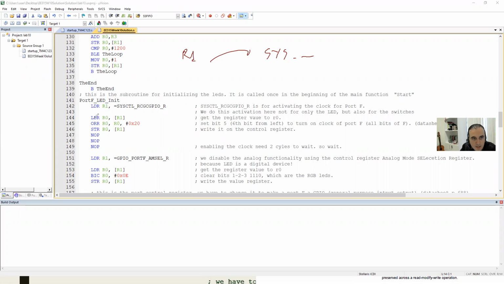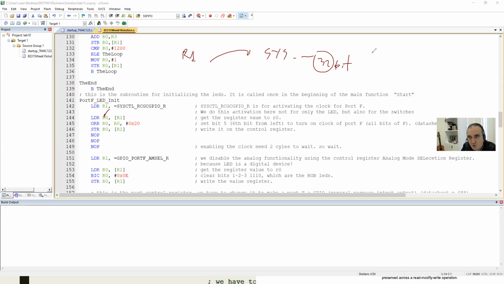I am making LDR R0, R1, which means R1 is pointing to this 32-bit register. It means, hey, go to where R1 points, read that value, and write it inside R0.